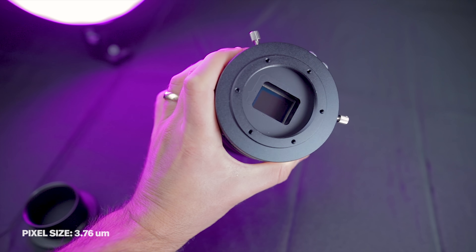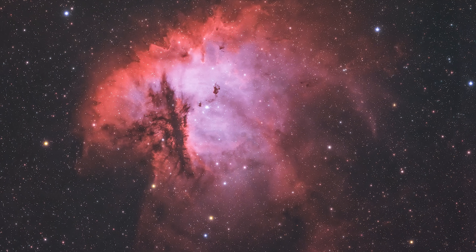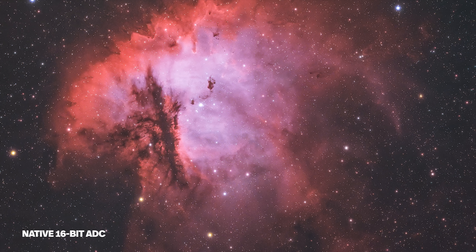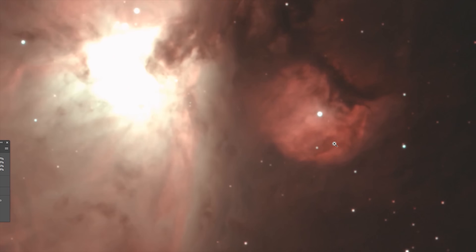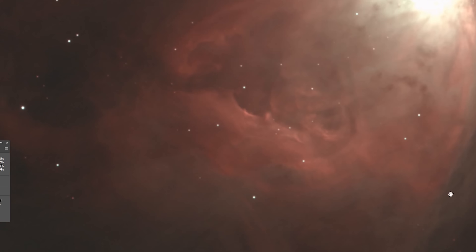This camera is only available in a color version and has a pixel size of 3.76 microns. On all of the telescopes I tested the QHY 268C on, this created higher resolution images than I was used to with my previous one-shot color dedicated astronomy cameras. This camera also features an impressive native 16-bit ADC with zero amp glow. It produces very low dark current and read noise depending on the mode you're using. I've captured all images in the native unbinned full resolution format, creating massive 12,000 pixel wide images when drizzled in the stacking process — big enough to print some massive posters.